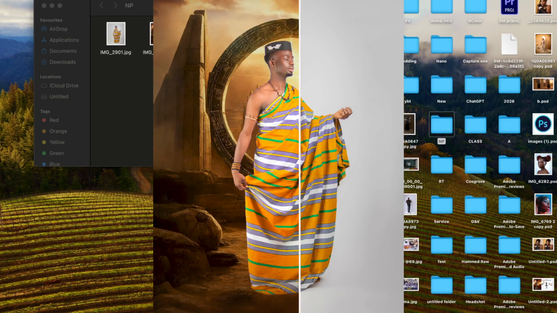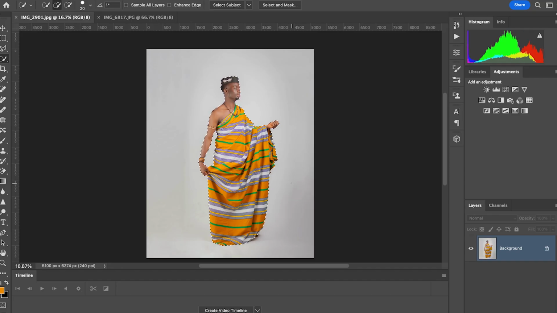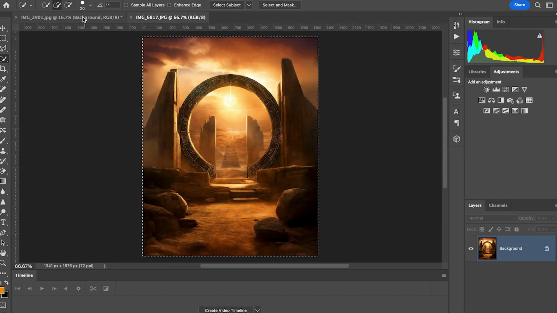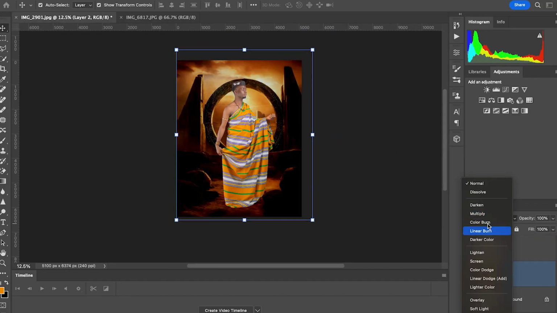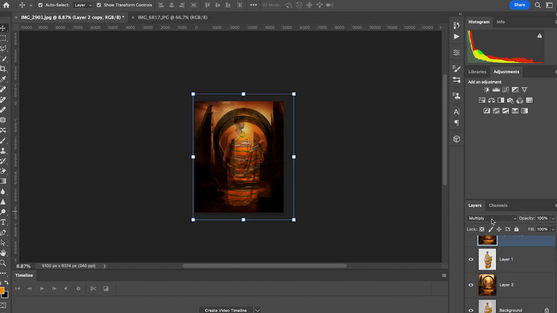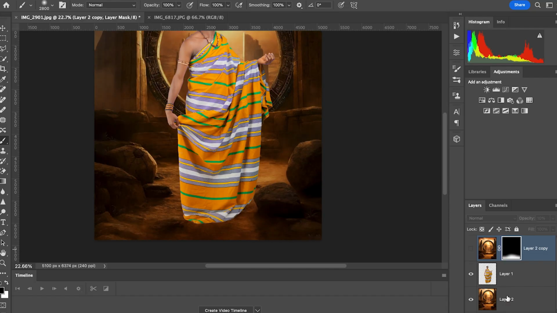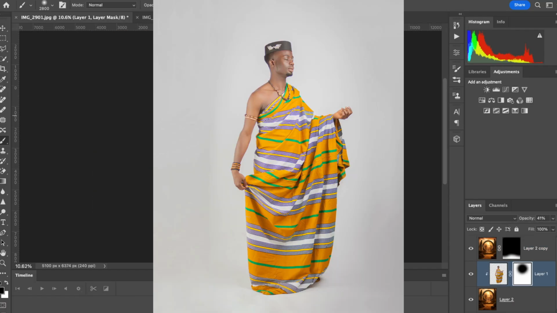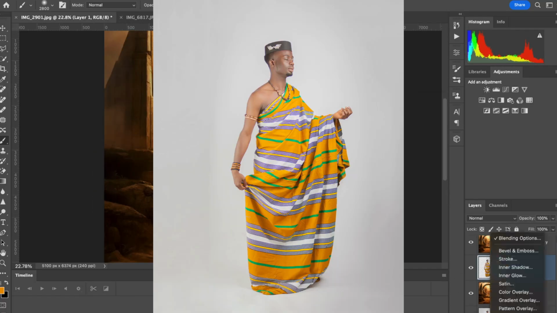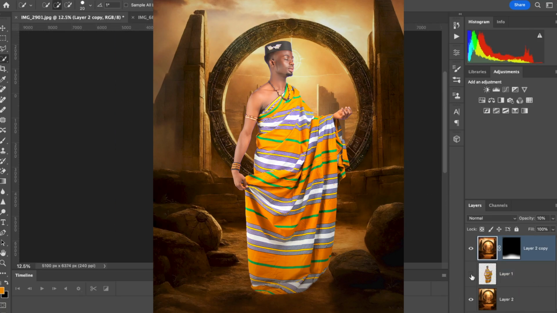You don't really need to do too much to transform your image as a photographer. All you need is to know what to do, with the right mindset and a little touch, and trust me, you take your image from point A to point B, from usual to unusual. If you look at this image on the screen now, this is before and this is after. So come with me and let me show you how I transform this image.